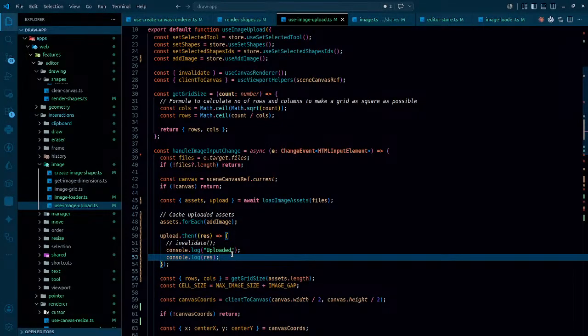The bigger problem is that once we get the response, we have to update the values. That is also something that we have to keep in mind.